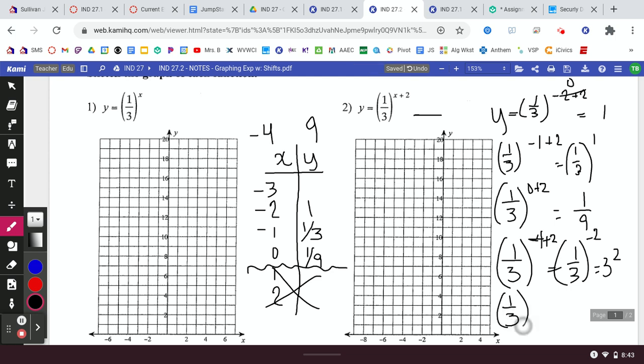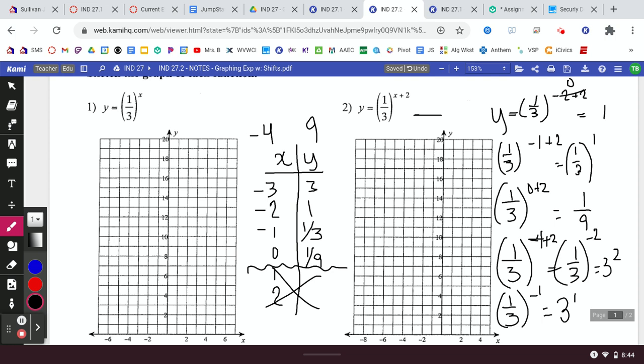So 1/3. If you can do this in your head, I'm fine with it. Just watch your signs. Negative 3 plus 2 is negative 1. I flip that over and I get a whole 3 to the 1, which is just 3. Now I've got 5 good points. I've got 2 good fractions that start riding toward my asymptote, so that kind of helps a little bit.